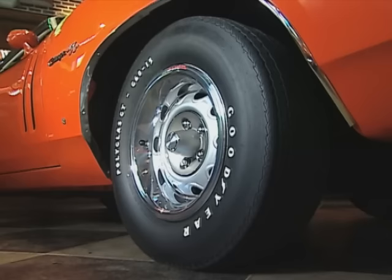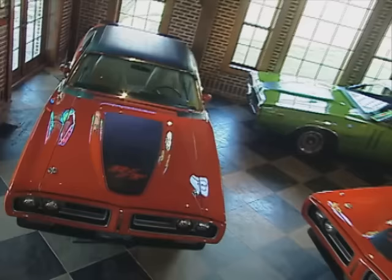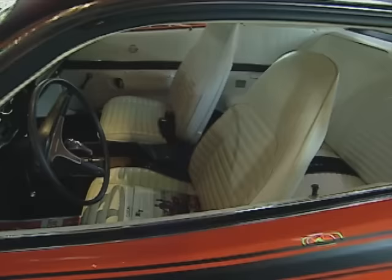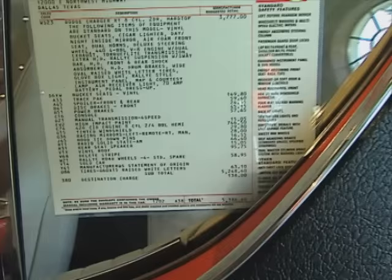The sister car is right over here - you have a matched set almost. Not too long ago a gentleman in Dallas, Texas said he had one of these. I didn't know whether to believe it or not, but he sent pictures and he really had one. So I was on the next flight out there. It's a four-speed, which makes this one unique in its way. Even though the color combination is the same, you've got a black top and a four-speed. The four-speed is a fun car to drive, and with a pistol grip - nothing says more power.